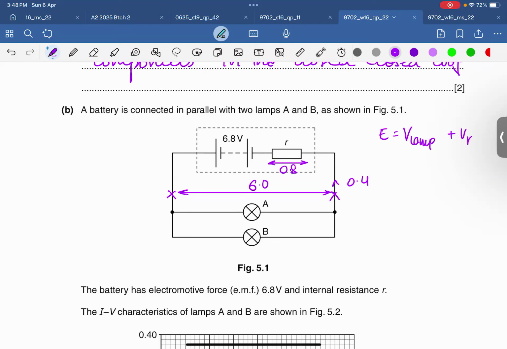So out of 6.8 volt, 6 volt is getting dropped across the lamp, okay? And you have to find out the voltage loss across the internal resistance. So what you do is 6.8 minus 6 equals VR, V of the small internal resistance. Okay, clear? This is the formula. सही हो गया ना? जी। चलो.